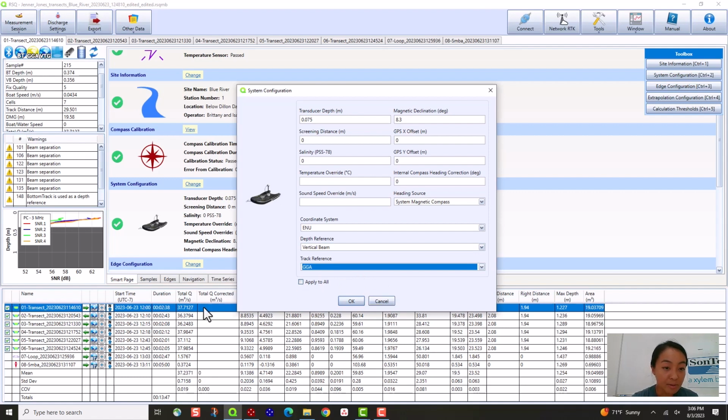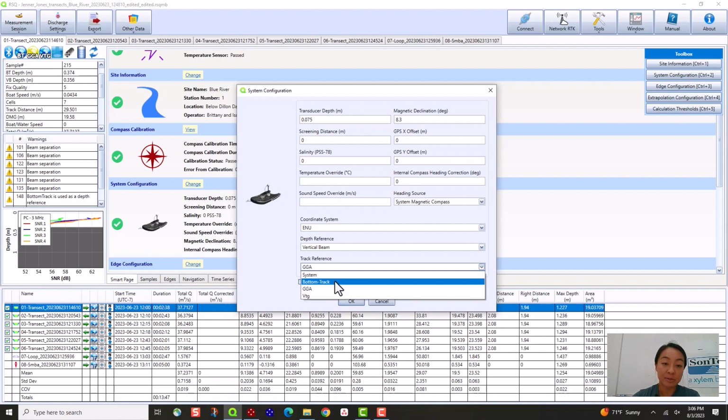If we look at the total Q column in this discharge summary, let's look at the bottom here. The COV value represents the variability among all of the transects. Generally speaking, you want to keep this under 5%. Sometimes, at some more difficult sites, whether it's turbulent or more fluctuating, you understand that you might have a higher COV, even 10% might be acceptable. But in this case, we see that the COV using that GGA ship track is 1.9%. So that is a very tight COV and a very good measurement.